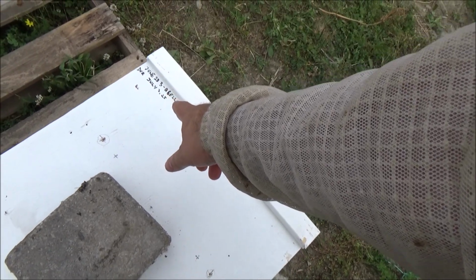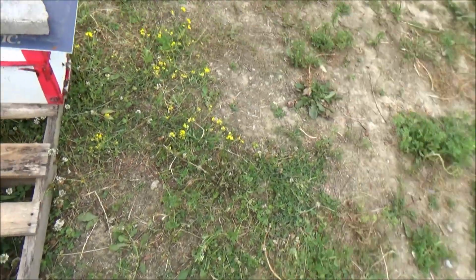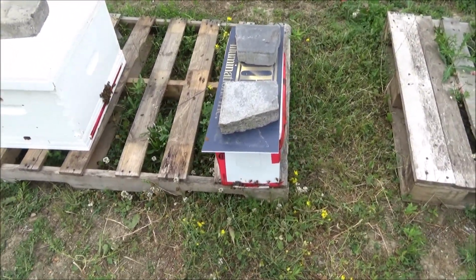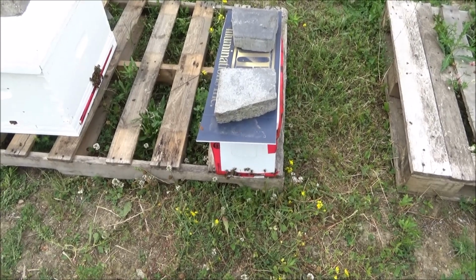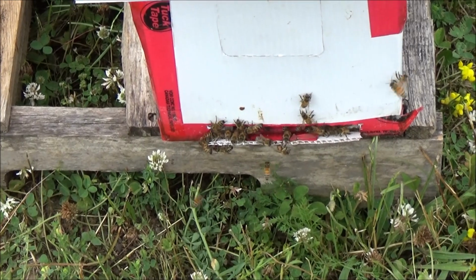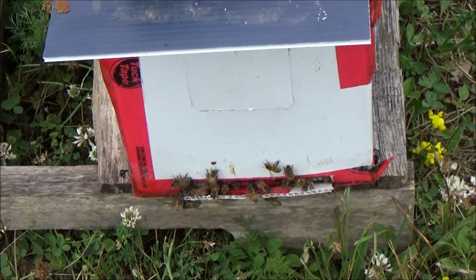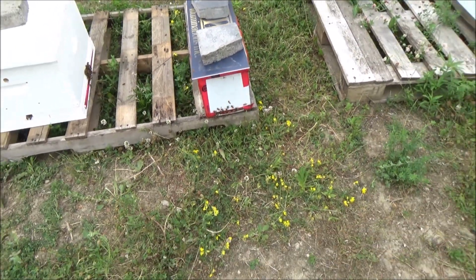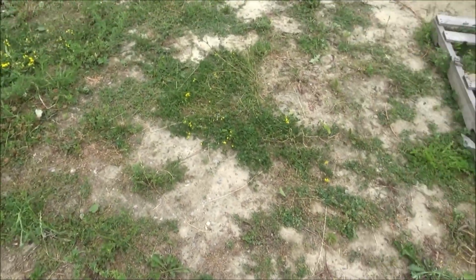July 3 there. Here we got a 4-frame nuc with 1 queen cell in it, and it's doing really well. This is probably the one that seems to have the most foragers. You can see a lot of bees coming out, doing these little orientation flights, and they're probably eventually heading back to their original hive. Most of which was this hive.